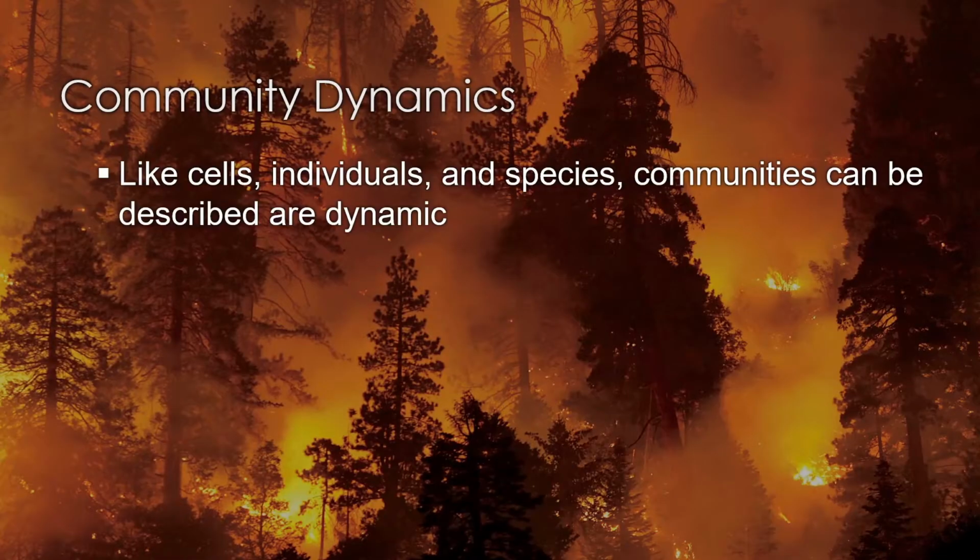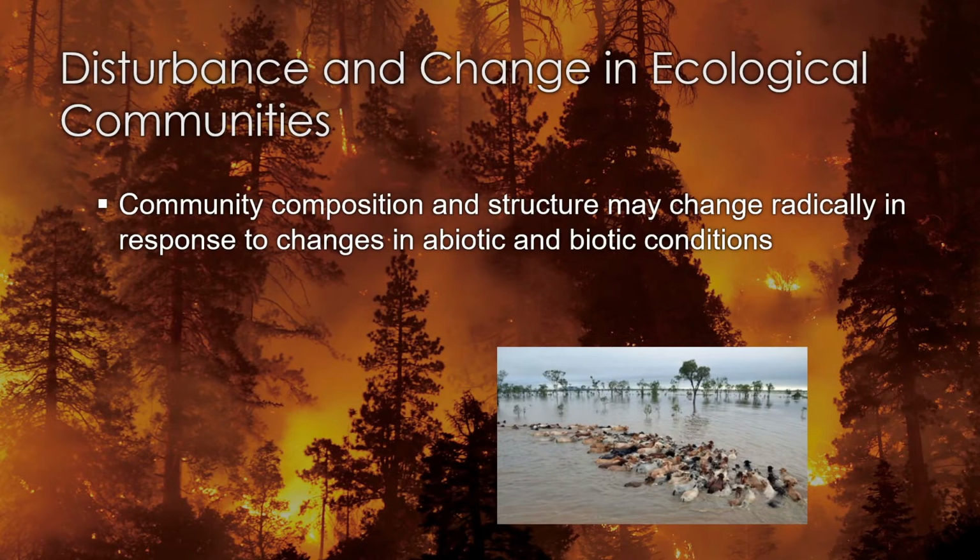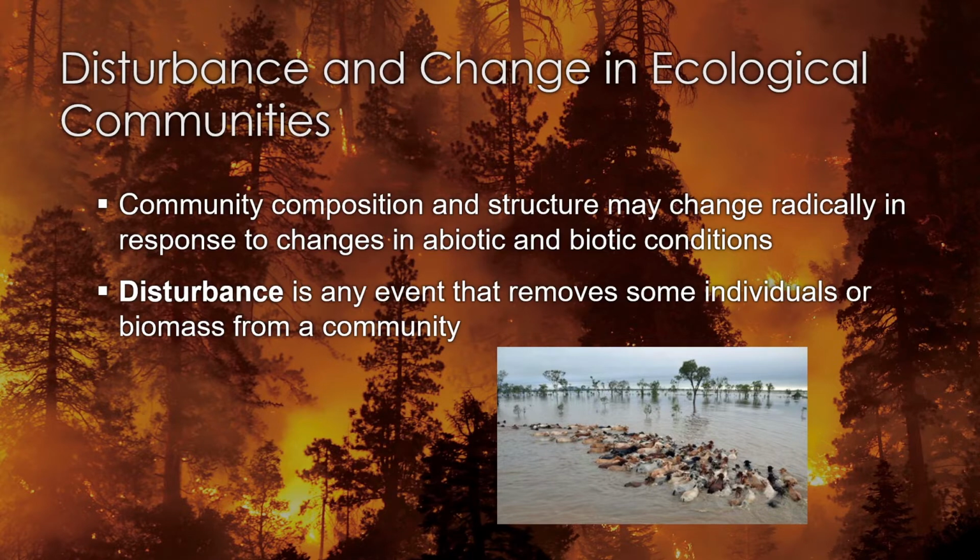Once biologists had a basic understanding of how species interact and how communities are structured, they turned to questions about how community dynamics change through time. Community composition and structure may change radically in response to changes in abiotic and biotic conditions. Biologists have become particularly interested in how communities respond to disturbance.